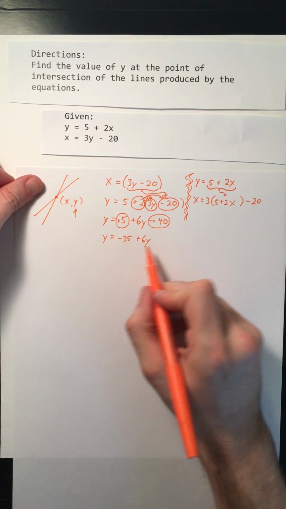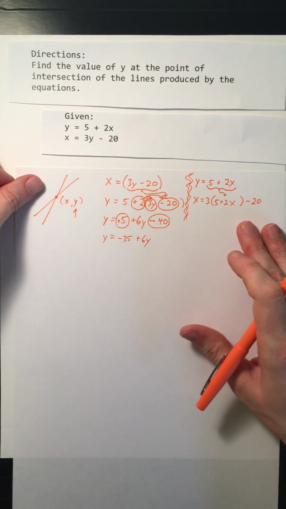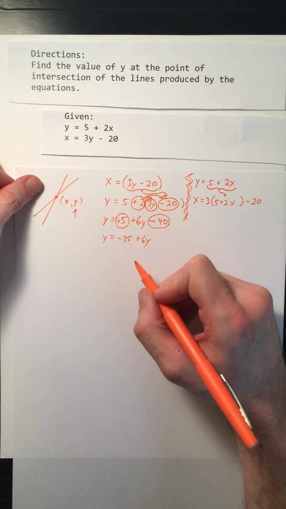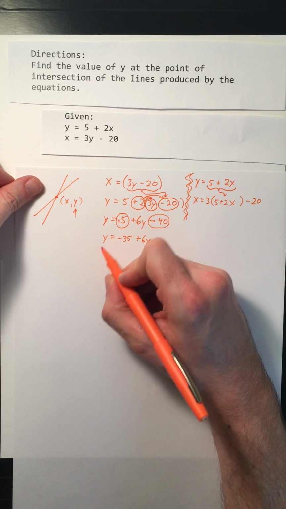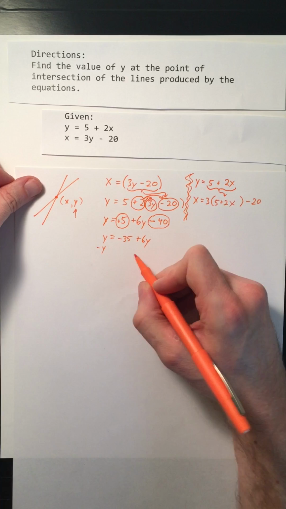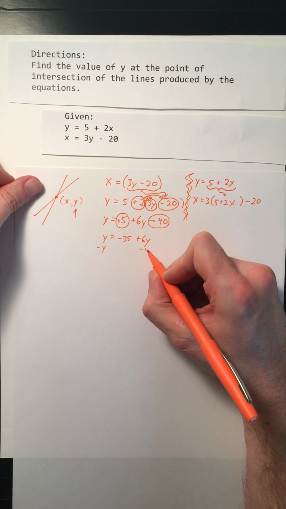Okay, so now I still have y's in different places on this equation, so I'm going to need to simplify by getting the y's just to be on one side of the equal sign. And to do that, one way that I could do it is I can subtract this y away from this side, and whatever you do to one side of the equal sign, you have to do to the other side of the equal sign, and so I'm going to subtract y from this side.